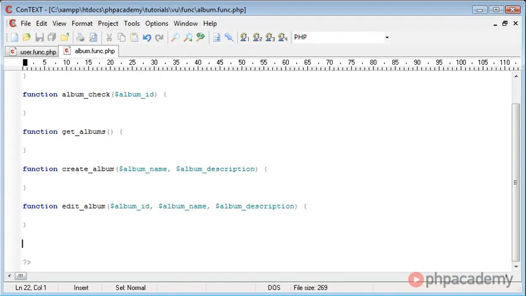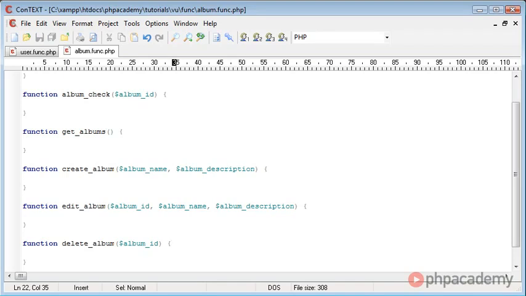The next function, and the last function, is deleteAlbum, and what this obviously does by the name is delete a specific album, and again we take in album ID. Now this function is also going to take into account deleting users' albums that don't belong to them.